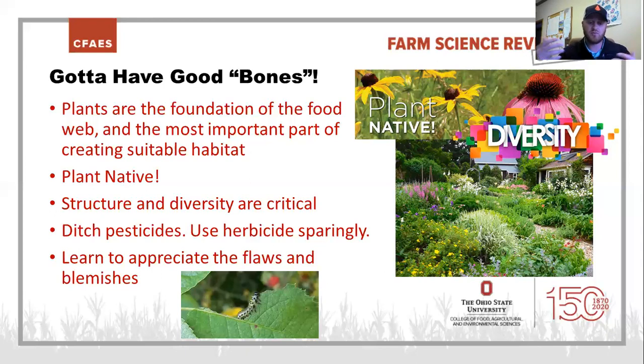And the same thing goes for bringing in different kinds of reptiles, snakes. A lot of our native snakes stay really small, and a lot of them like to feed on slugs and earthworms and soft-bodied insects and things like that. And your toads, your frogs, your salamanders, a lot of your amphibians are going to eat those insects too. So you create that habitat, and you start bringing in each level of the food chain, and eventually you'll have your own pest management program, if you will.